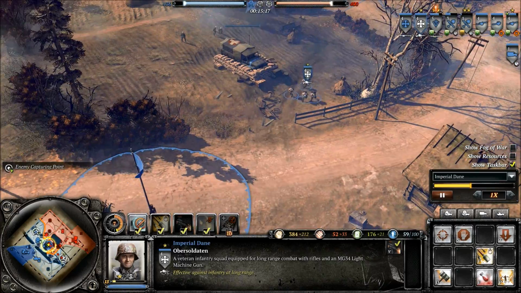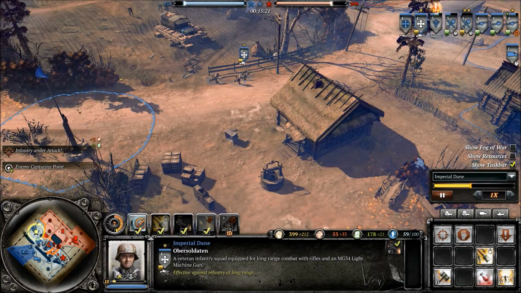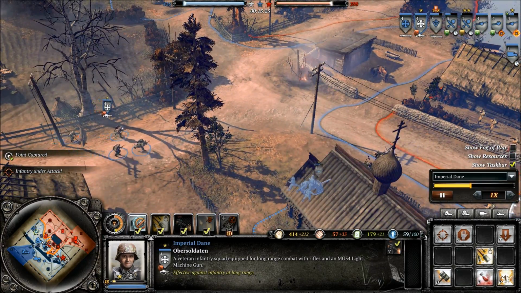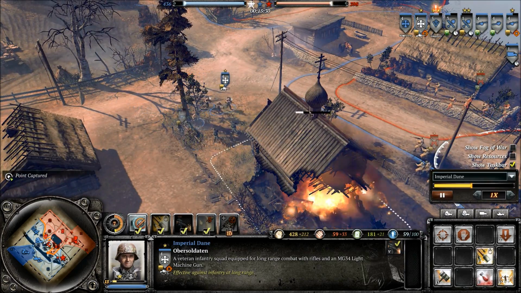Also, another thing to keep in mind, they are a four-man unit as well, which also makes them vulnerable to explosions. So instead, focus fire. You can very quickly lose a large quantity of squad effectiveness in that unit if you're not careful. So that's something very important to keep in mind with the Obersoldaten.